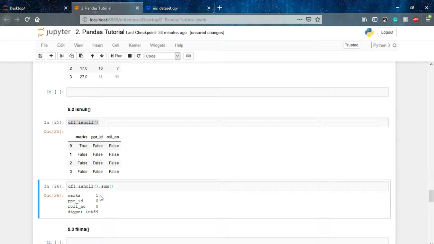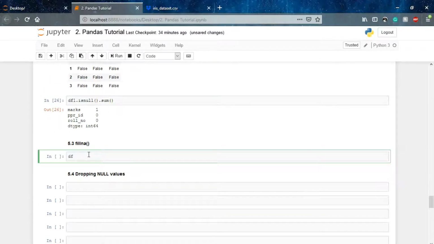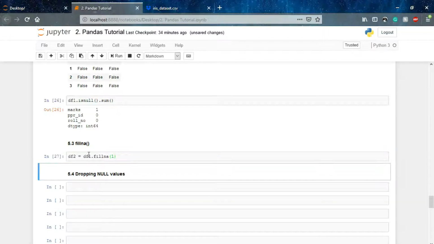Now, how to get rid of this null value? For that, we can simply use the fillna function. So let's create a new data frame, df2. Now, I want to fill the null value present in my data frame 1. So for that, I'll be using the fillna function, and I'm filling this null value with 1, right?